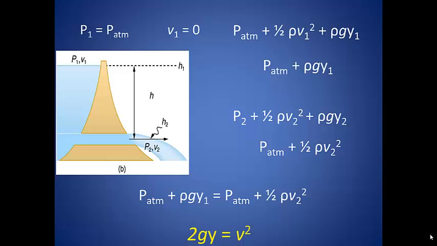So here's something truly beautiful. We are left with a velocity squared equal to 2 times g times the height, v² = 2gh. This means that the water coming out of the hole has the same velocity as water that had simply been dropped from that height. So essentially, the water is in free fall at this point.